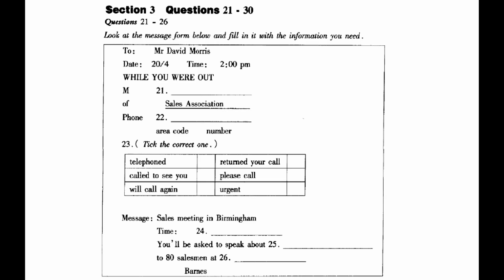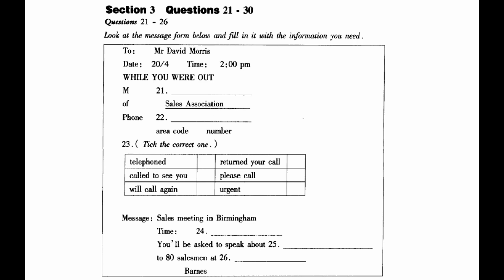Mr. Morris's office. Good afternoon. Good afternoon. May I speak to Mr. Morris? I'm afraid he's not in at the moment. Who's calling? This is Bob Ross of the Sales Association speaking. Sorry, I didn't catch your name. Bob Ross, R-O-S-S. Do you have any idea what time he'll be back? No, I don't, Mr. Ross. Would you like to leave a message? Yes. Will you tell Mr. Morris that I talked with Bill Smith in London this morning? Bill Smith? That's right. Bill told me that they are planning to have a sales meeting in Birmingham on the 12th, 13th and 14th of May. Yes, I have that. Birmingham, May the 12th, 13th and 14th.